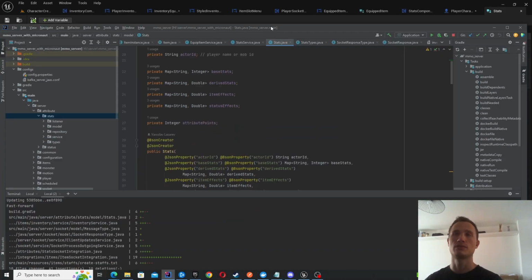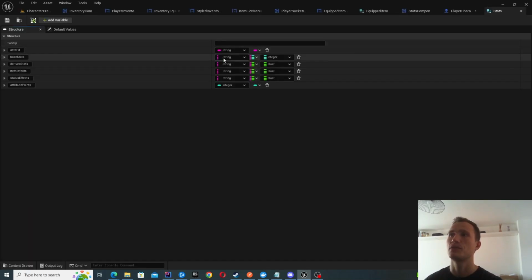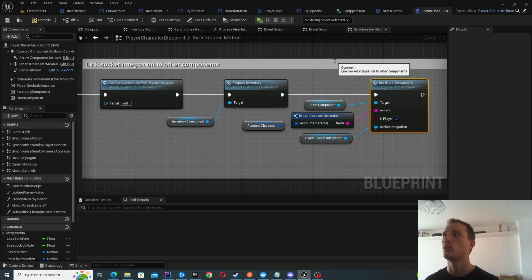So if I go into our server, I've introduced this in a previous video, but basically the key things that we're interested in is this base stats and the derived stats. So this structure essentially reflects the structure from the custom server, and you can see that we have base stats, which is a string to integer map, and derived stats, again, a string to float map. Okay, so when we're receiving them, those are the key things that we want to receive and process.